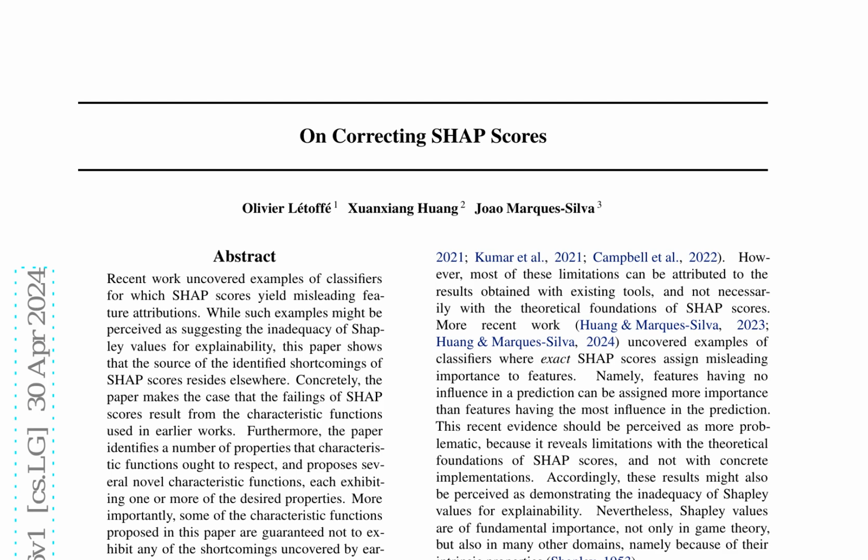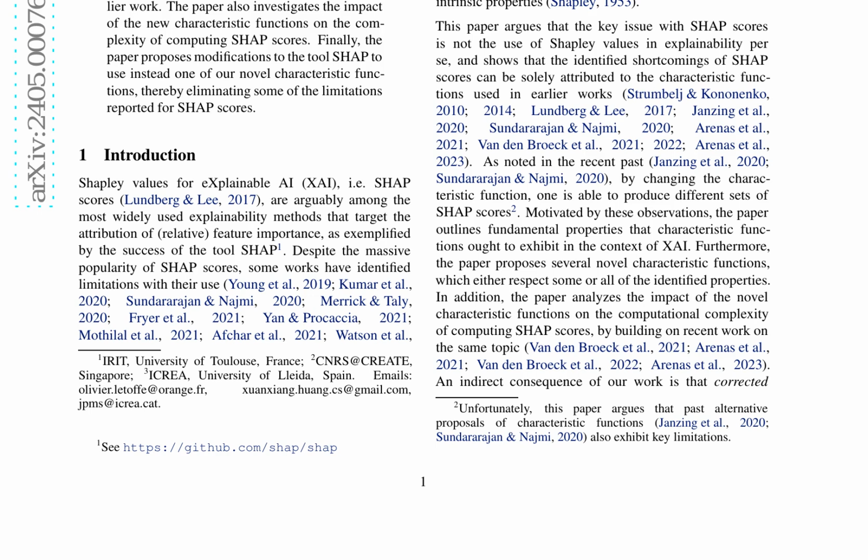The paper also analyzes the impact of these new functions on the computational complexity of computing SHAP scores. The paper introduces a classifier M as a tuple (F, K, kappa), where F denotes the set of features, K represents the set of classes, and kappa is a non-constant classification function mapping feature space F into the set of classes K. The classifier can be Boolean, multivalued, or discrete.